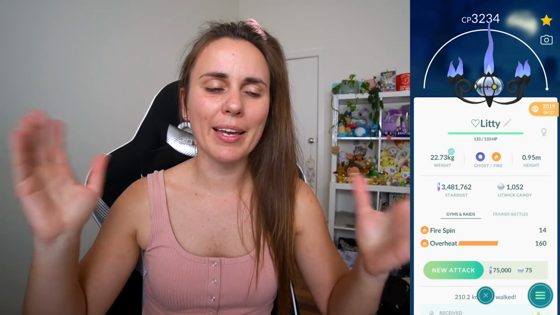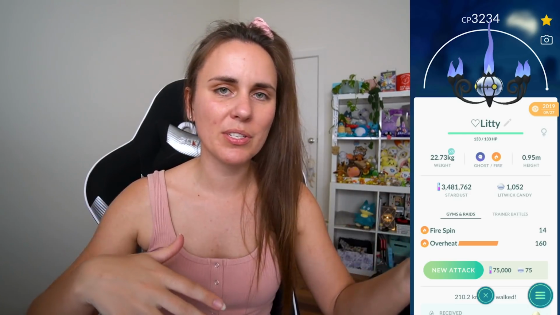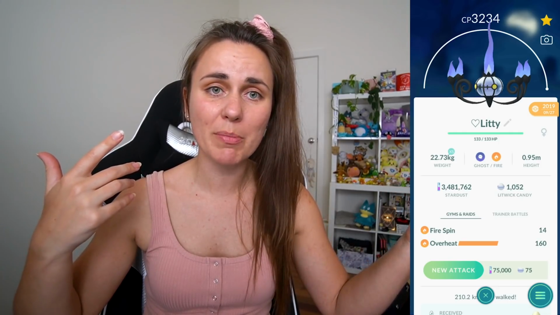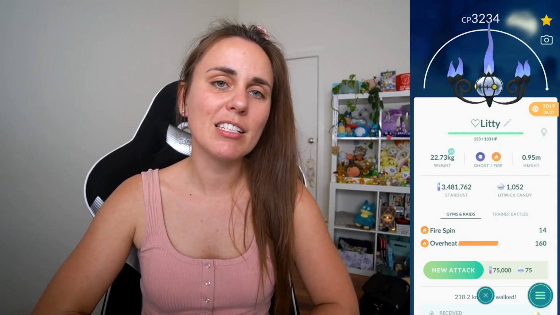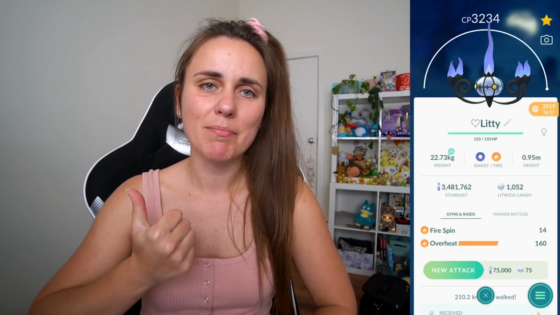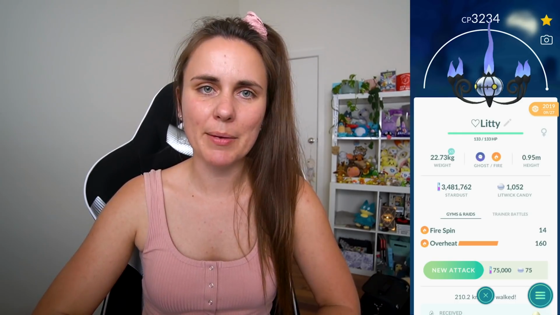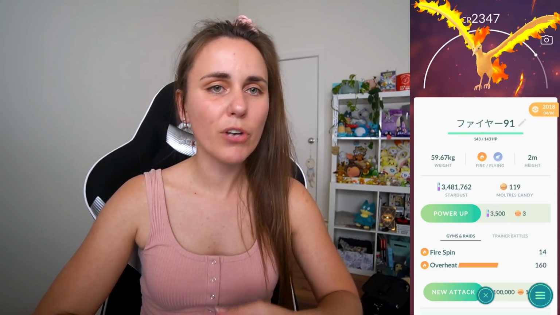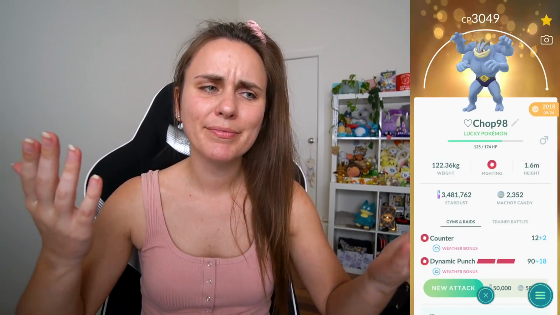Chandelure is back, and as I said from one of our raid counters previously, you can just be using that same Chandelure and TMing back and forth between Ghost and Fire, as is necessary. Last month it was Ghost was the best option. This month it is Fire as the best option. So for me, my spicy little Chandelure is coming back in for this team. After that, we have got Darmanitan, we have got Moltres, and we have got Machamp.